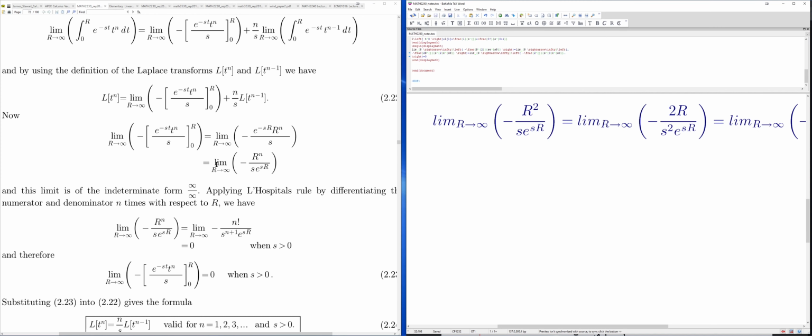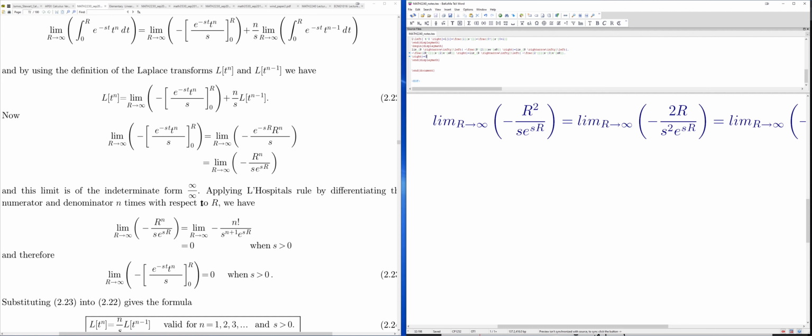So let's see an example of working something out like this, in the case the small n is equal to 2. We want to take the limit of this expression when the small n is equal to 2. Now, as I said, the r squared will head to infinity as r goes to infinity. And likewise, when the real part of s is bigger than 0, the exponential over here will also go to infinity. Because you have infinity on top and infinity below, this is still an indeterminate form.